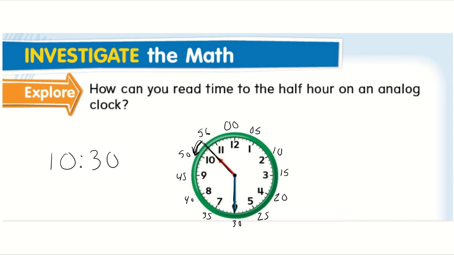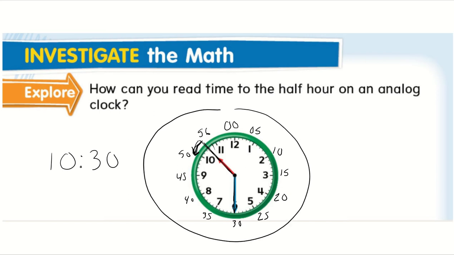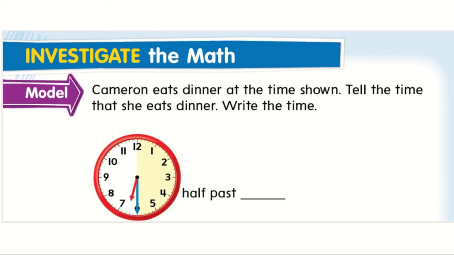If we're looking at these, remember it's in between two numbers, always go back because our clock's actually only going one direction. This is called clockwise. So you have to think about it. If these are in between these two numbers here, boys and girls, always go back to the number before because that's going to be the hour that we're working on. So let's practice this a little bit.